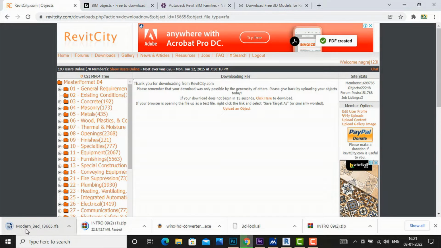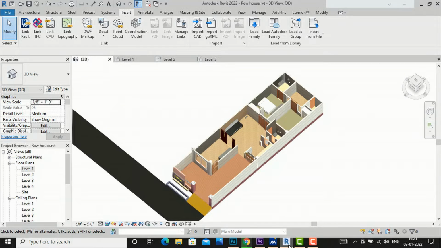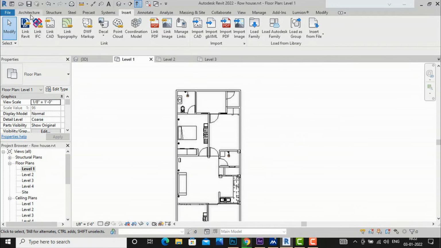It is downloaded, and you can save it to any folder and insert it. You can also directly drag and drop, but I will prefer to show you by inserting.